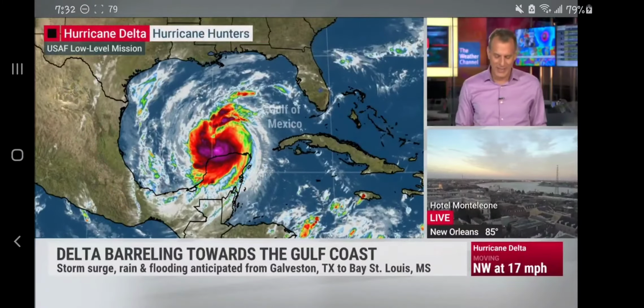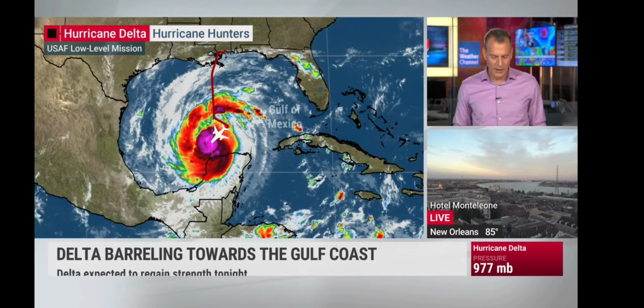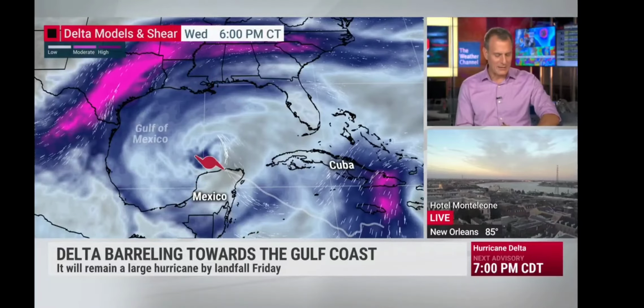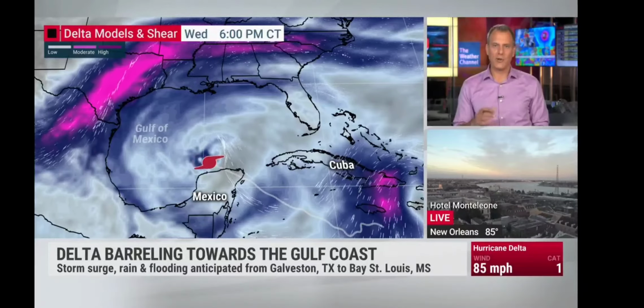There's a look at the infrared, and you've got the taller cloud tops right there in the middle, but a lot of open water that we'll be dealing with here. The Air Force Hurricane Hunters have taken off. They'll be flying a low-level mission. They're going to do a little crisscross through this, so they're just now getting there. We'll get some more data from them. It's 7:30. Potentially, they could use some of these passes from this Hurricane Hunter to update the wind speed with the advisory that comes out in about 25 to 30 minutes.